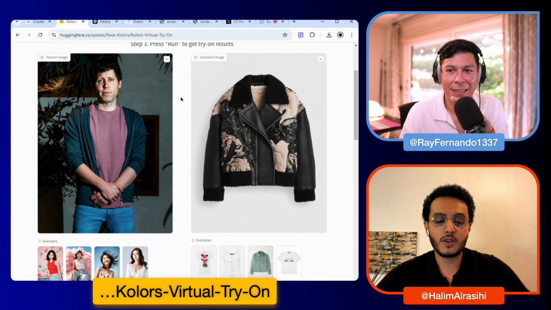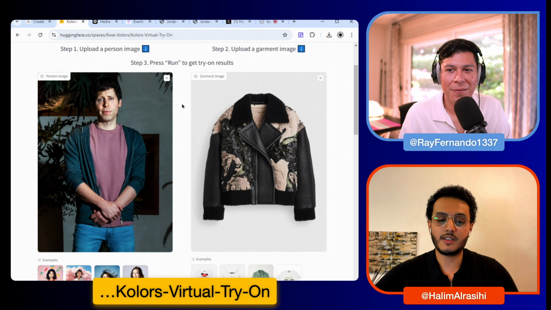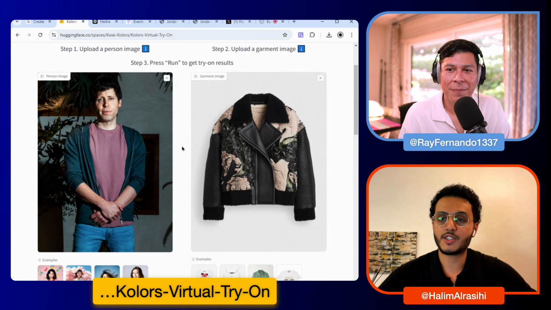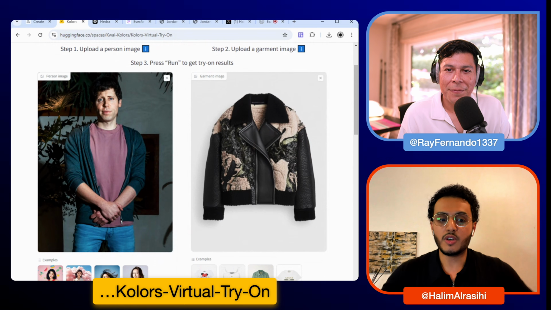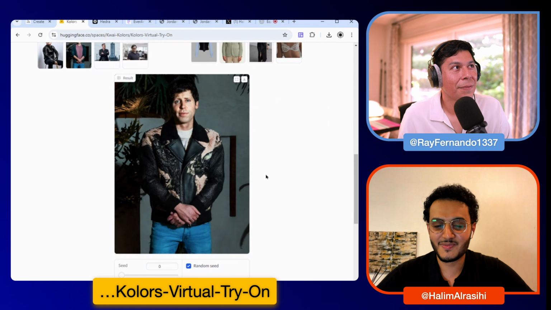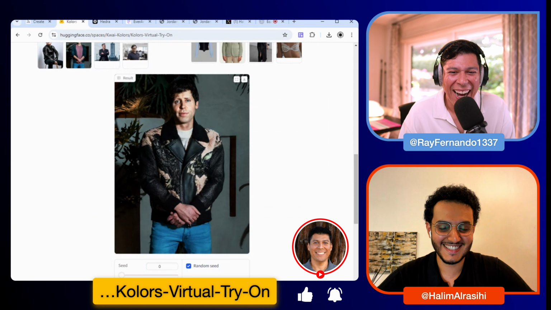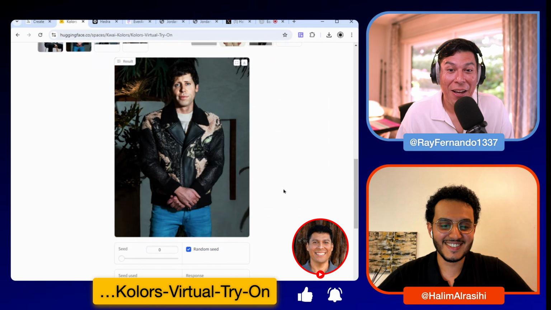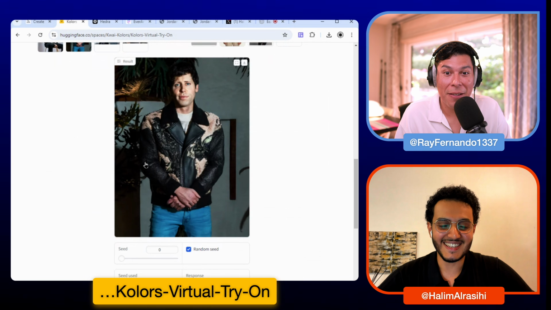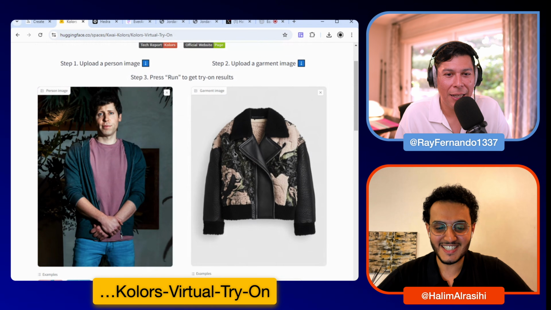Yes, it actually is very good at applying the garment size. It takes the personal image, the source image, as a reference. So even if you're bigger or very small, it should still be possible. Oh yeah, here. Awesome. That's pretty badass. I think he looks badass, dude. That is good. I like that. That is amazing. And wait, here's the jacket, his arms are crossed.